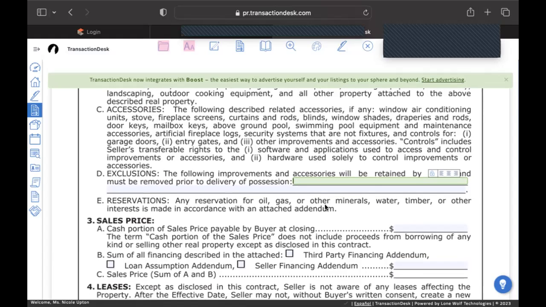We're approaching this as though you are representing the buyer. You walk through the house and they see lovely curtains, or a beautiful ceiling fan.